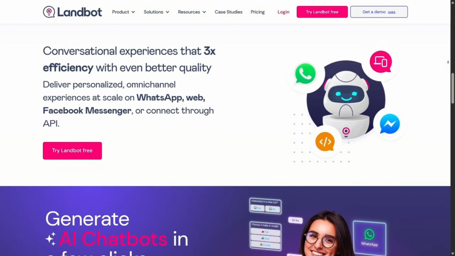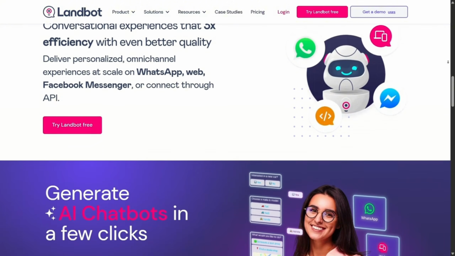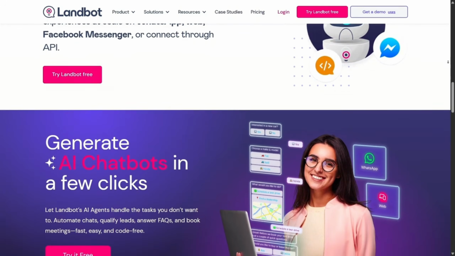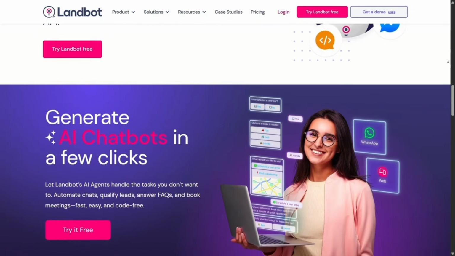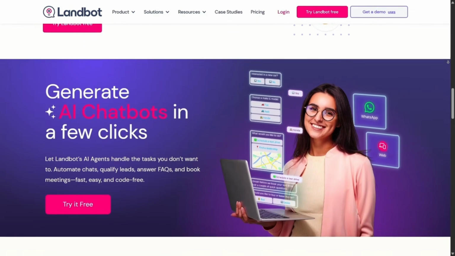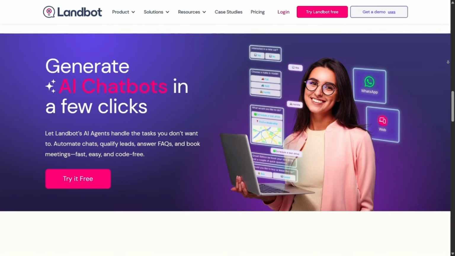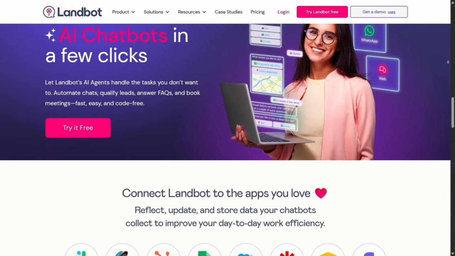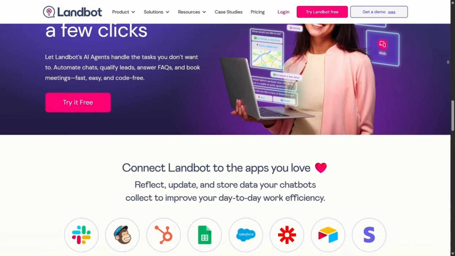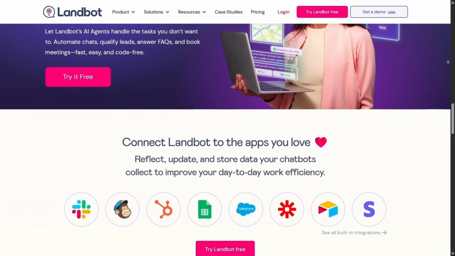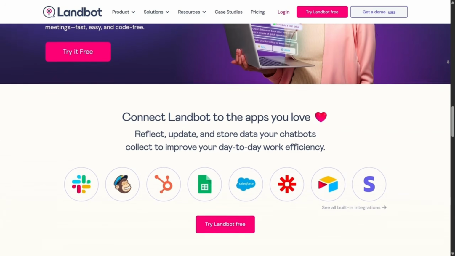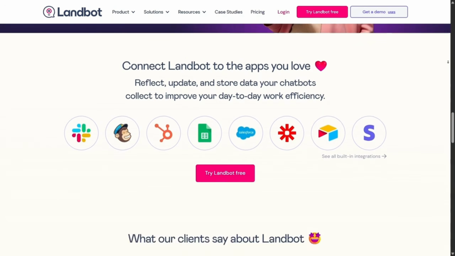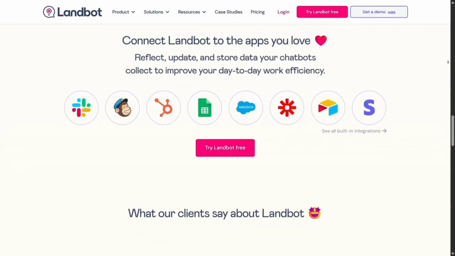What really makes Landbot stand out from the crowd is its user interface. Compared to more technical tools like Intercom or Drift, which often require some level of development knowledge, Landbot's interface is incredibly intuitive. Everything is visual. You build your bot by connecting blocks, and everything happens in real time. No coding, no waiting, just quick iterations and live testing. If you've ever felt intimidated by chatbot builders in the past, Landbot makes the entire experience feel like playing with a digital Lego.